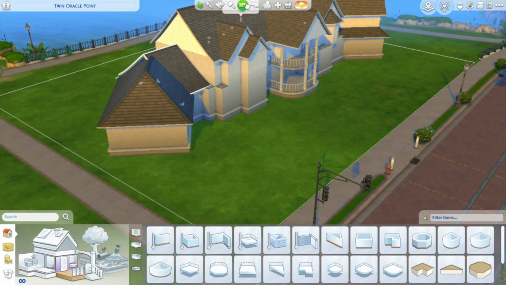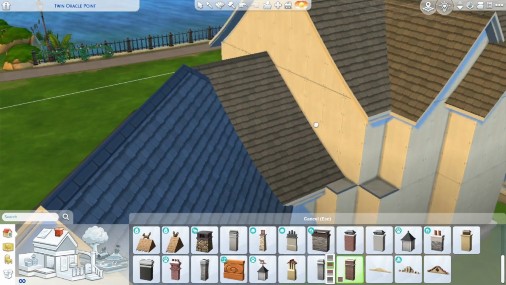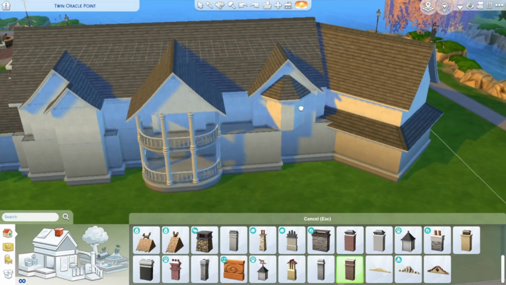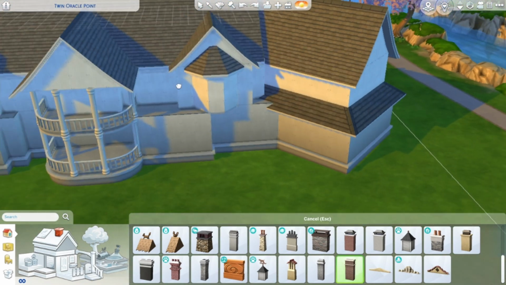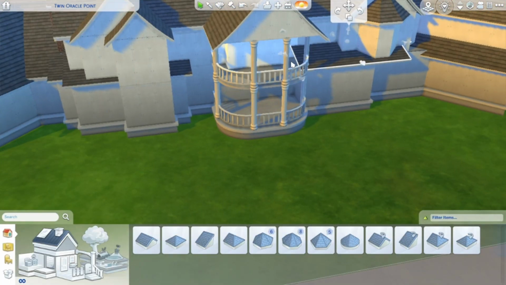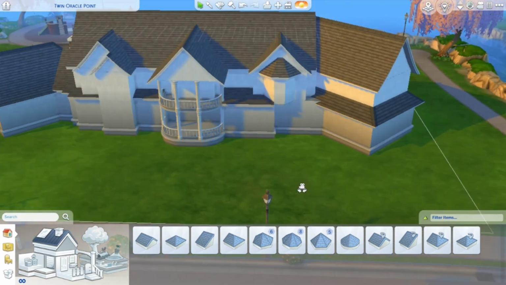Moving on to my favorite part of the build, which was actually the roofing. And I know a lot of people don't like roofing, but I actually kind of like it in terms of fitting shapes together. It's kind of like playing Tetris for me and figuring out what works best and what looks best. I wouldn't say this is the best mansion I've ever built either.